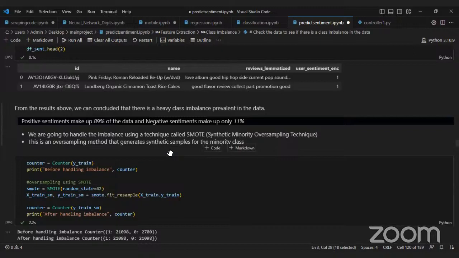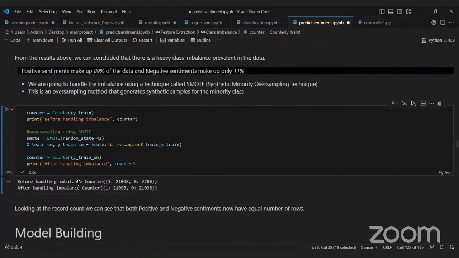SMOTE technique is an oversampling method that generates synthetic samples for the minority class. So it will do the oversampling on the minority. Since we have a smaller number of negative reviews, it's going to oversample it and make it balanced.